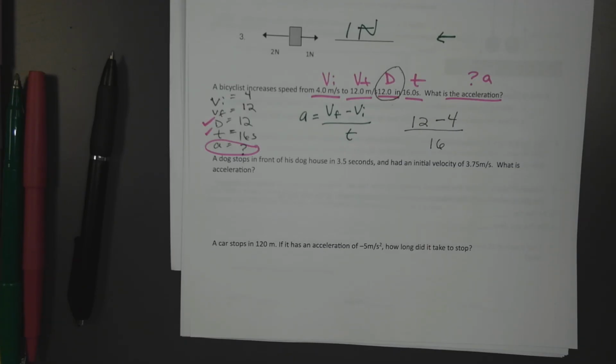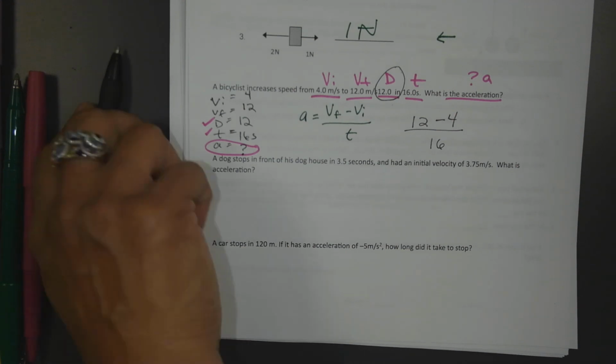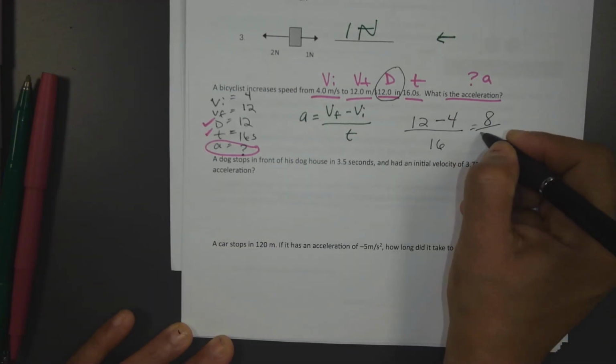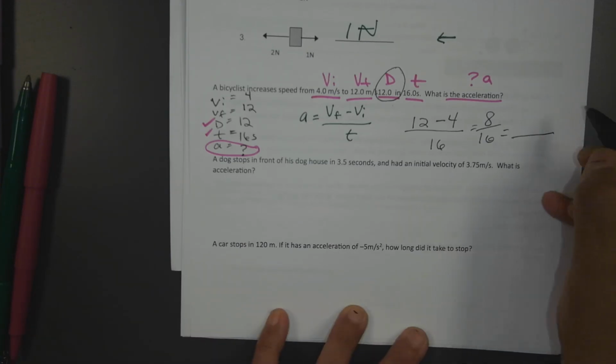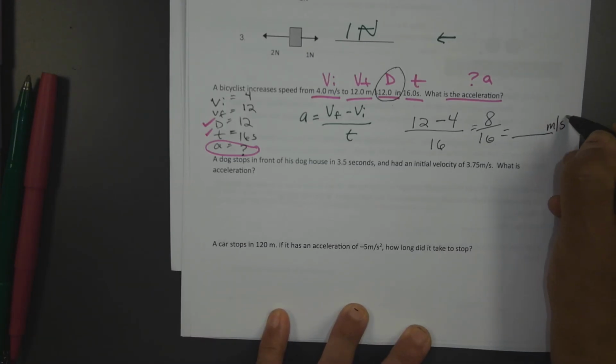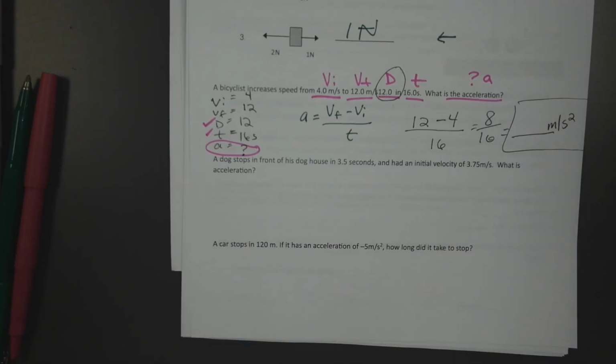So in that situation, 12 take away 4 comes out to 8 divided by 16. Your SI unit, again, velocities in meters per second, which is great, and my T is in seconds. If my T was in minutes, which I might do at one time, then I would have to convert it to seconds by multiplying whatever minutes by 60 seconds in a minute. But for this situation, your SI units would be meters per second squared. So I'm pretty sure you probably did that.